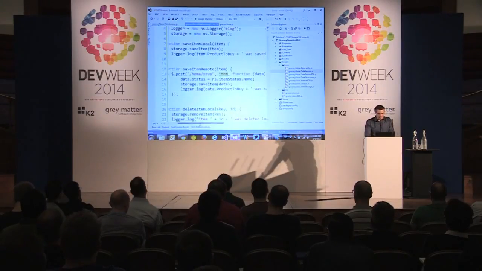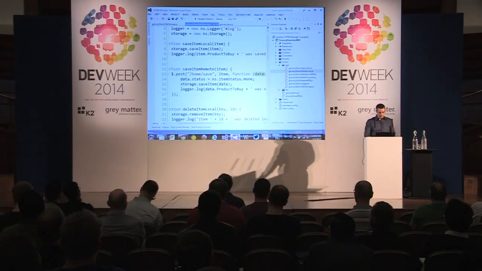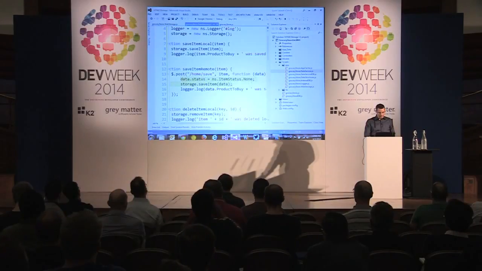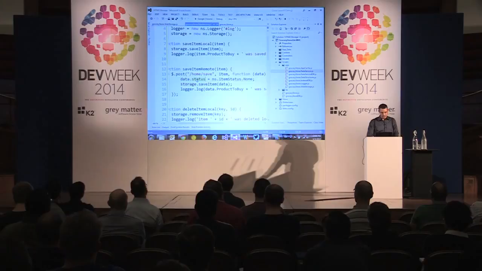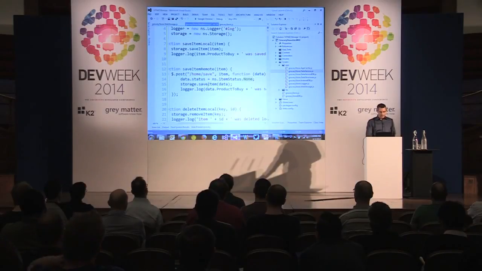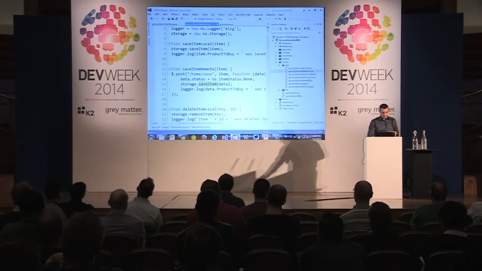Once the item is saved, the success callback is going to be called with the data, which is the item that I saved. I will take that item that I got and change its status from insert to none because it was inserted on the server side, and I will save the item in the storage on the client side.